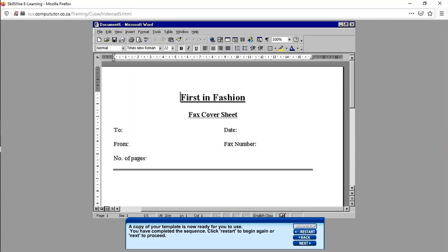That brings us to the end of this sequence, and you can see that by the info box, which has the statement: you completed the sequence, click Restart to begin again, or Next to proceed.